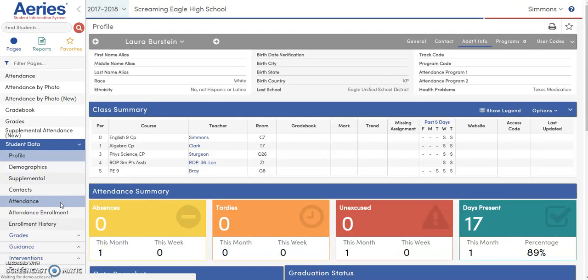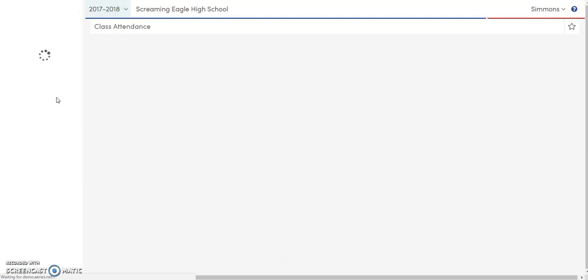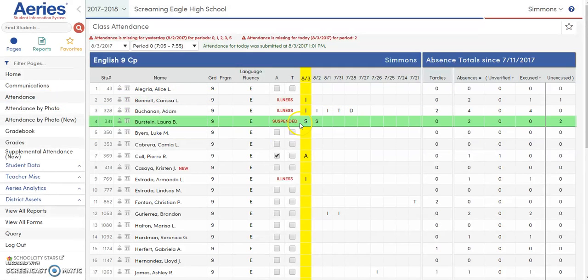So if I look at her attendance, this will tell me specifically what days she was here or absent on. And you'll notice that for her, she has an S designation. It means that she's been suspended, and that should be listed in the attendance that I took for the day. So if I want to check, I can go back to attendance. And I find that right next to Laura's name, indeed, it does say suspended with an S. And you'll see other designations like unexcused absence or verified tardy. And sometimes those will pop up before you can even take roll.